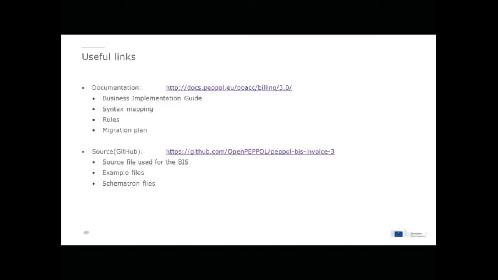So there was a part of a question here about the code lists. I'm copying it here to the chat function so everyone can see. It's Caroline Corneau here from CEF also, and I can take this opportunity to update you a little bit on those two code lists. So indeed we are referring to the two code lists that were assigned to CEF in the making of the standards: electronic address scheme ID and VAT exemption reason code.